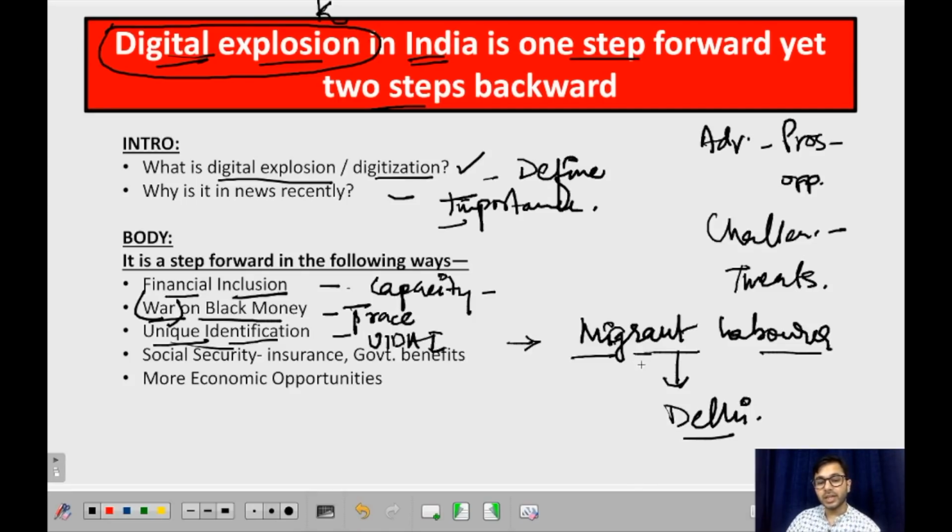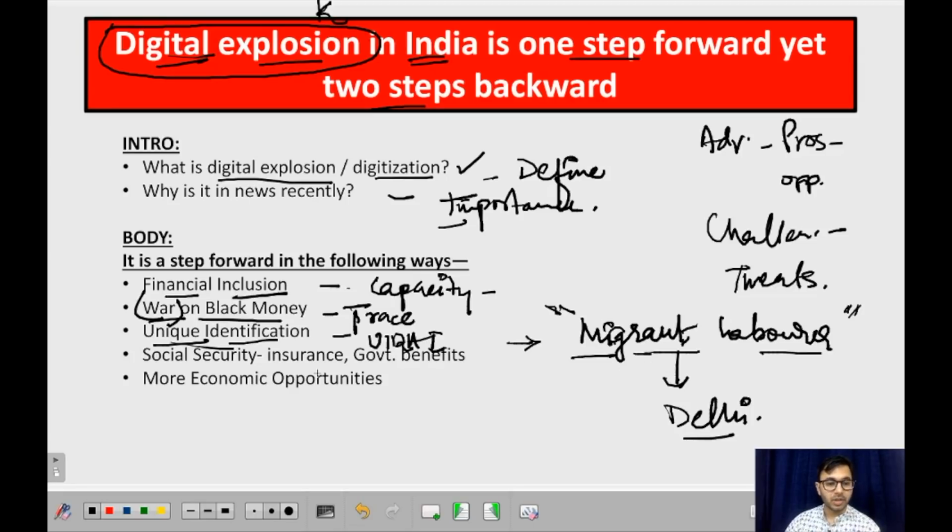In case of UIDAI, it will be very easy for the police to find out the entire history of that laborer, of that person, in 1 minute. And it will be very easy for the laborer also to convince the police as to what his identity is, whether he is a genuine person or whether there is some fraudulent activity attached to him. Therefore, UIDAI is the example of unique identification, how digitization has made or is expected to make lives of people simpler.